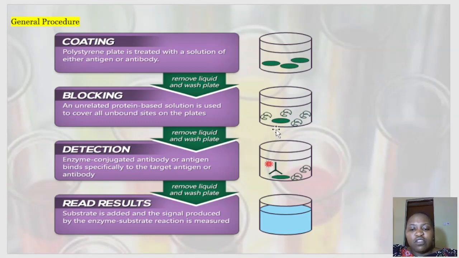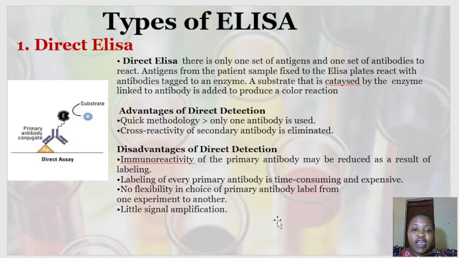And then once you have washed off the excess blocking reagent, then we normally add your antibody if you coated with antigen. If you coated with antibody, then you're going to add your antigen. And then if you have coated with antigen, you add an antibody that is conjugated to your enzyme. And after you have added your substrate, you're able to get a chromogenic reaction product, like for example blue, where the intensity of this color is going to give us the concentration of your analyte.